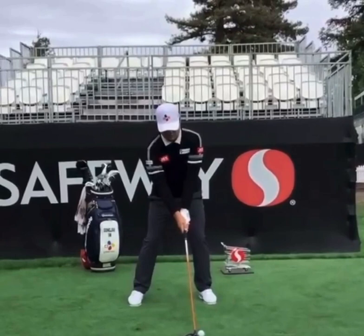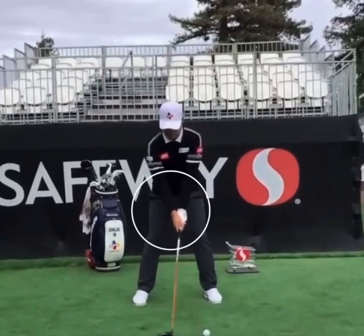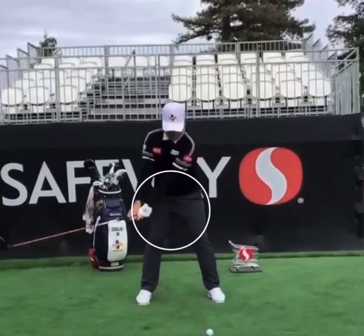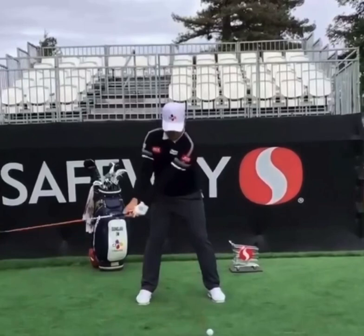So when he gets to this position here, if we keep an eye on his hands, they really start to roll open in the beginning here. He's got a little bit of a stronger grip. Not overly strong at this point, but he starts to roll those hands over. Face of the club doesn't get completely open, but the toe of the club's probably pointed up a little bit more here than what most players think.